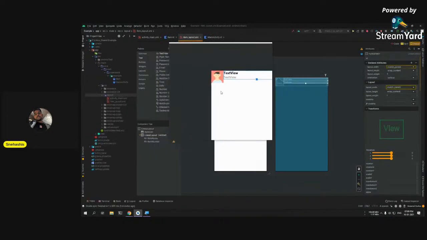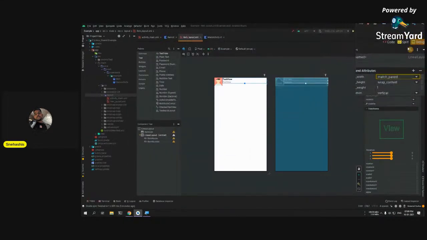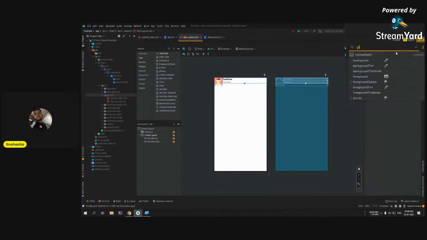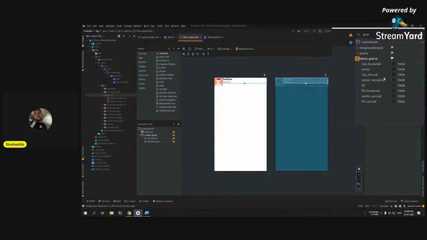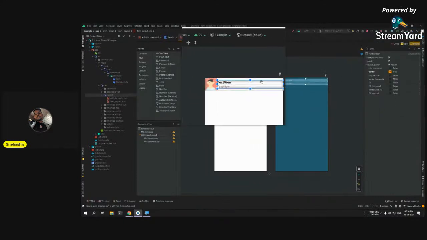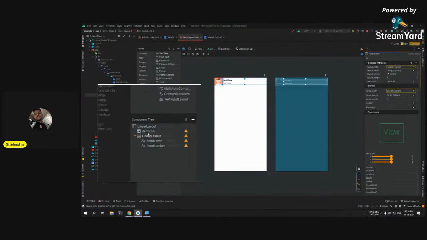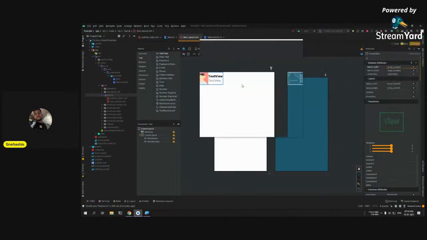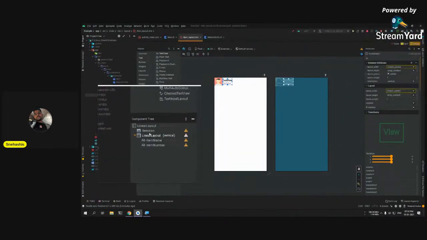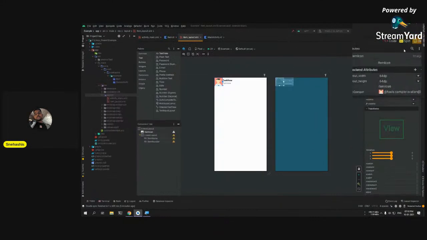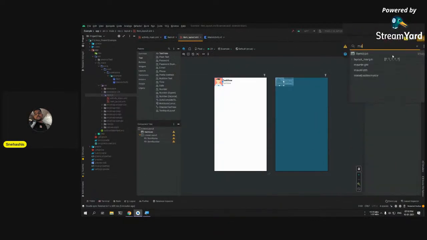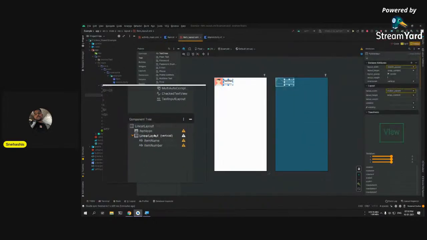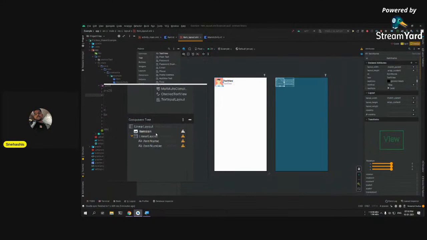And as for the linear layout itself, we don't need to give it an ID because we are not addressing it at the moment. We just need to change the gravity. I'm going to change the layout gravity to center, and this way it will stay like this. Also, we want the linear layout width to wrap content as well. Why, I will tell you in a moment. And we want some margin. So let's first give this a margin of 3 dp, and the linear layout is okay with the margin.